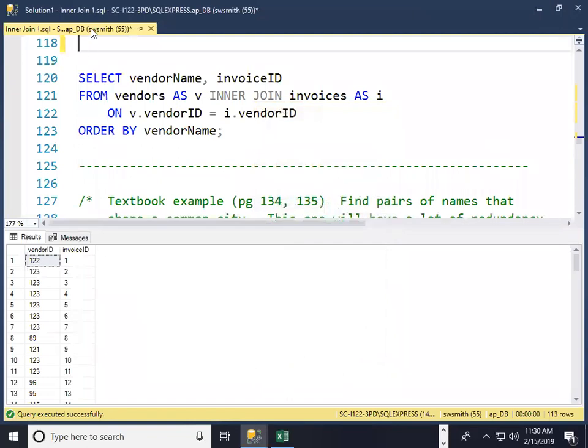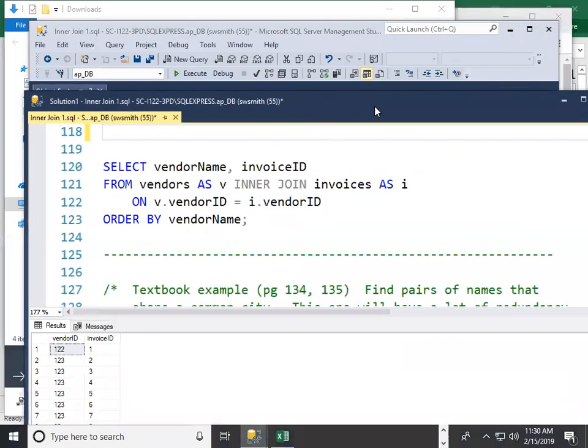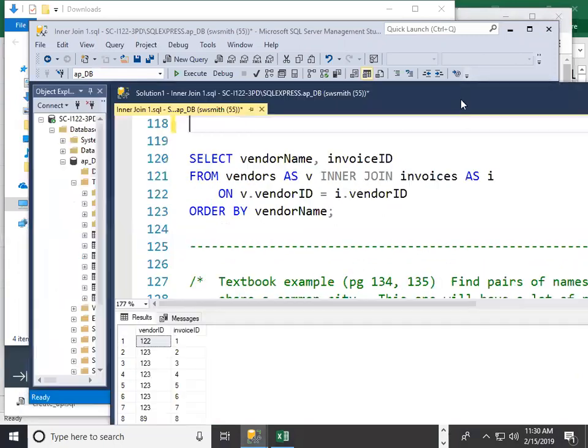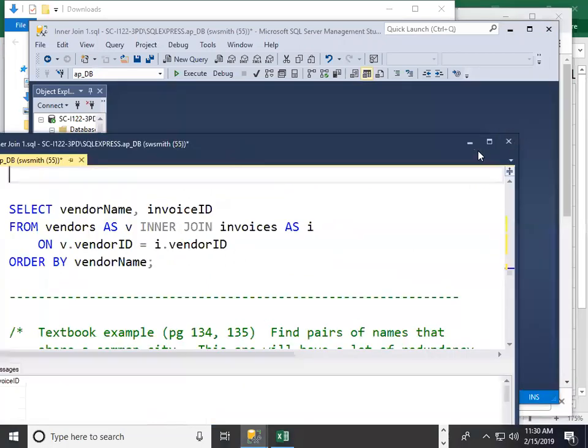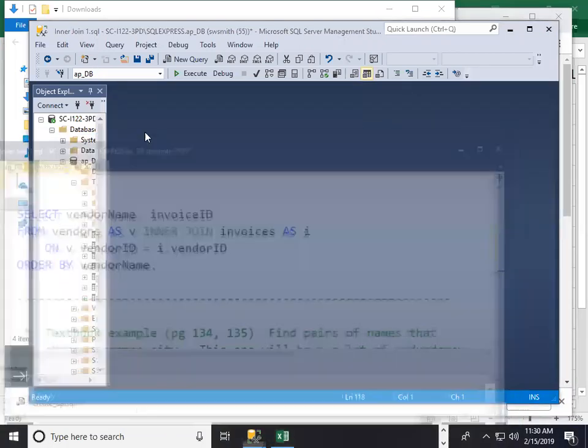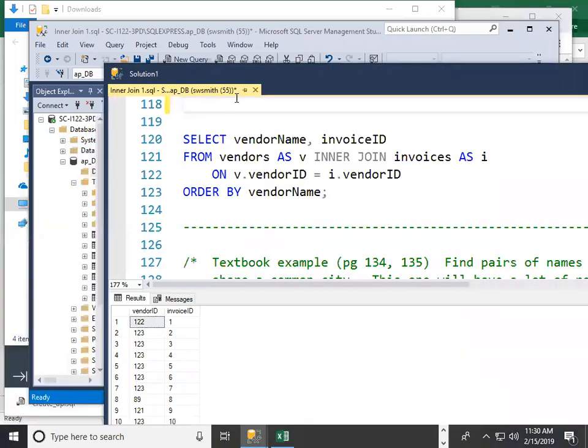Now make that not full screen. Then move it down. You might need to click and drag it by the tab, the tab inside.